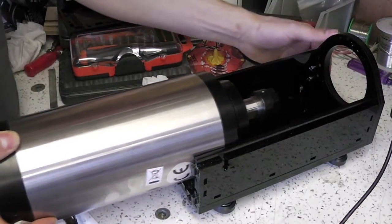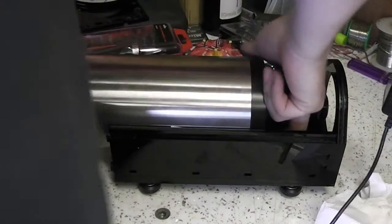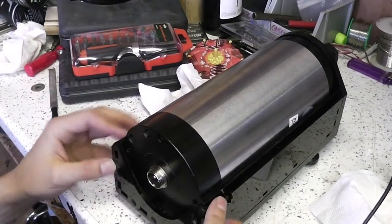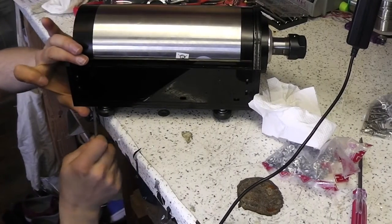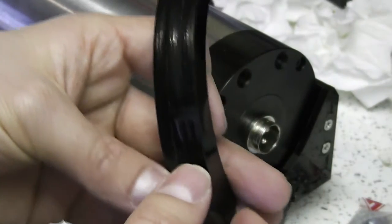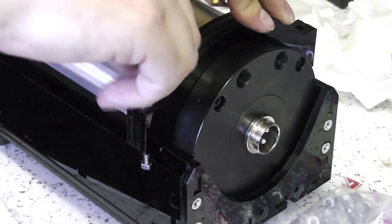Fitting the motor in now — you can imagine quite how heavy it is from the way that I'm having to handle it. Once I fit that piece on, the motor is held in place but fairly loosely; it can still move around quite a lot within the carriage. And now I'm just tightening up the nuts and the nut traps on the sides. Once I fit this clamp using those little external nut traps, that should hold the motor in place pretty well.